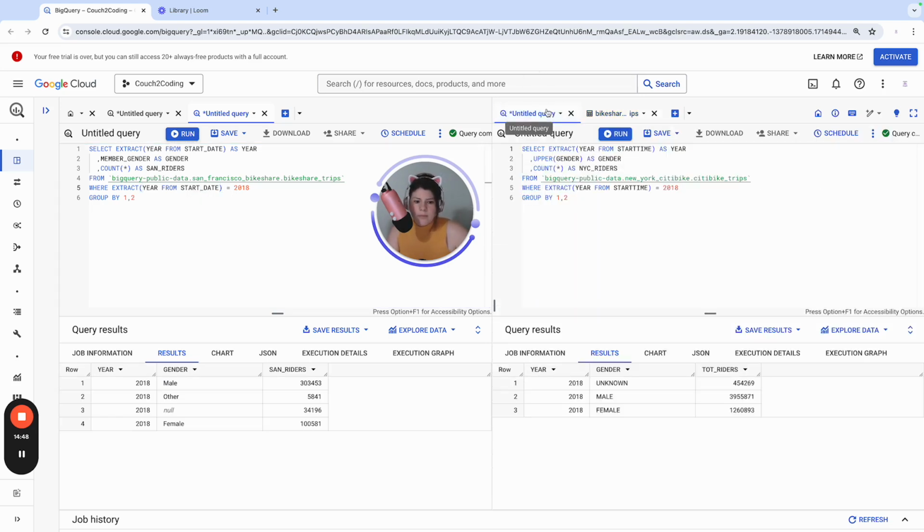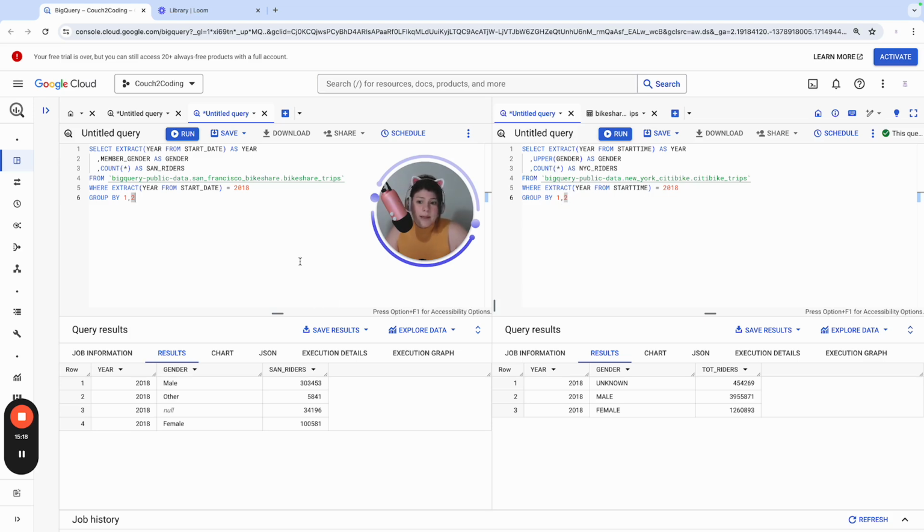Okay. So now I see something interesting here. Now I have something called male, other, female, and null. So in my San Fran data, I have technically 4 different classifications because we're going to do a conversion. We're going to say if you're missing, we're going to put you as unknown. We also have something listed as other. In New York City, we only have unknown, male, and female. So that's something interesting to think about.